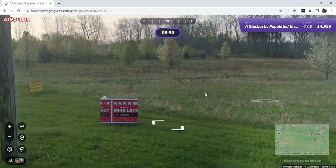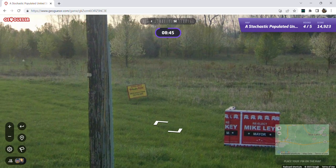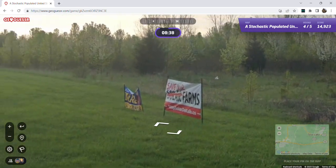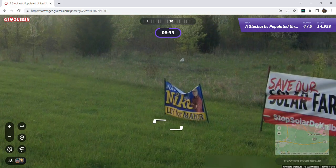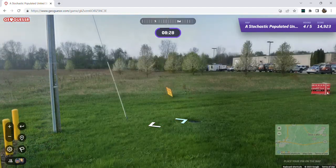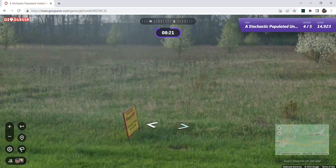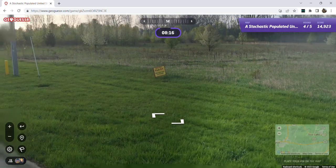What else can we get off of this landscape? Republican mayor advertisement. What's our area code? We can get one off of that sign. If we can't, we might be able to get one off of this sign. DeKalb.co. Michael A. for mayor. Nah, this isn't giving us anything. Thought I saw like a 269 area code. If that's the case, that would put us, I believe, in now 260 area code.